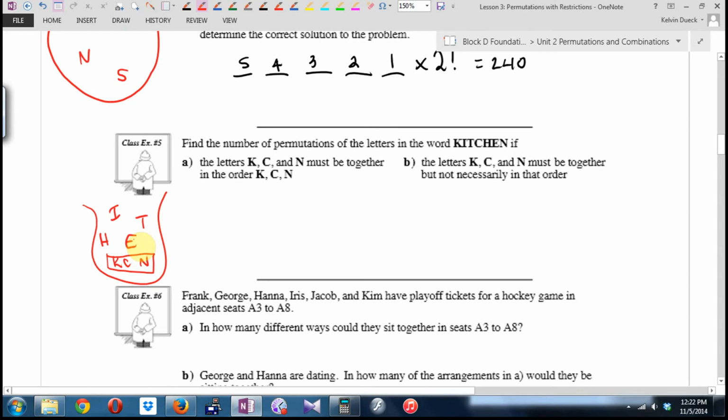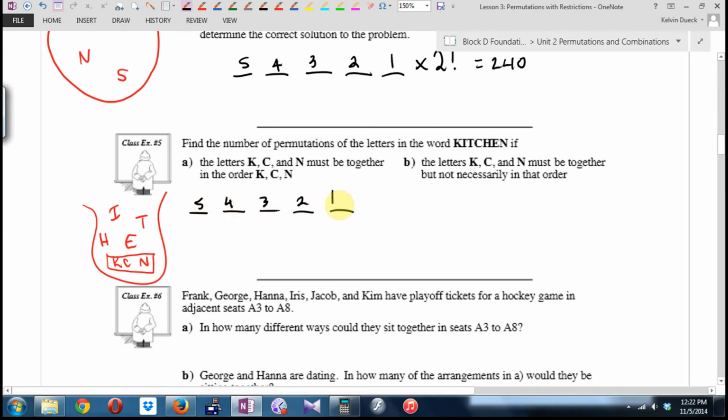How many letters are in this grab bag? How many Scrabble tiles are in this grab bag actually? Count carefully. 5. How many blanks am I going to draw for part A? 1, 2, 3, 4, 5. Can you tell me the shortcut for this part? It's going to be 5 factorial. I'm going to write it out, but I'm already proud. I'm starting to spot some shortcuts, right? It's going to be 5, 4, 3, 2, 1.